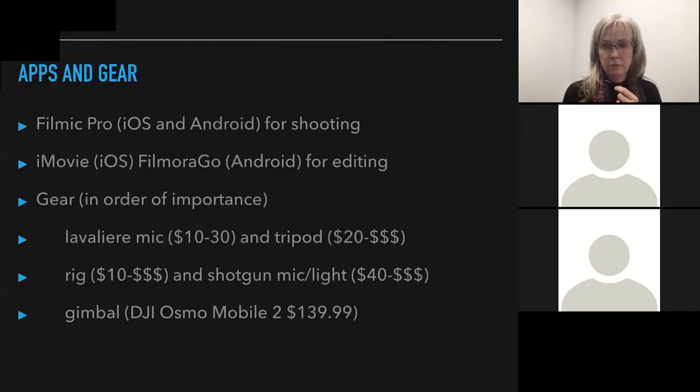The one thing you might want to spend money on, and it'll probably be the most money you'd ever spend, is a gimbal. And I'll show you what a gimbal does a little bit. If you do a lot of running and gunning, or you're moving around with your smartphone, a gimbal will help smooth your video out tremendously. If you're just doing an interview and hand holding 3 to 5 second shots, and you don't need to move around a lot, then you won't ever need a gimbal.